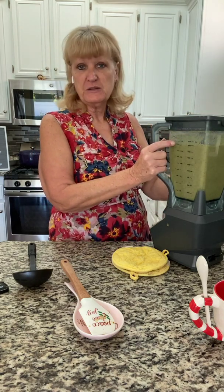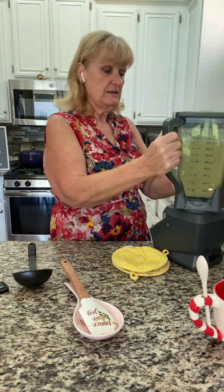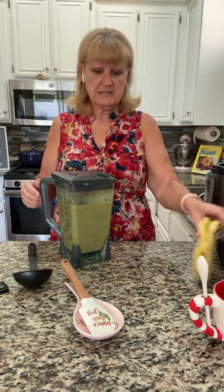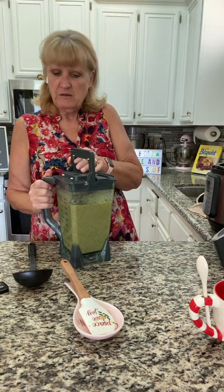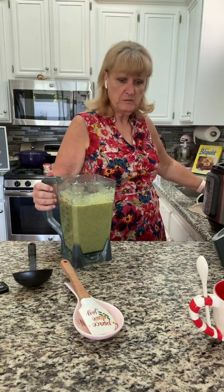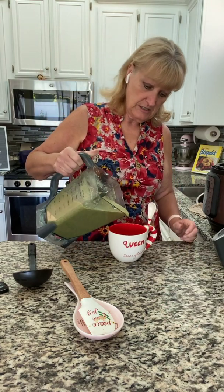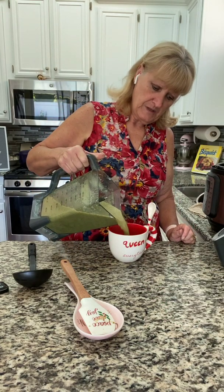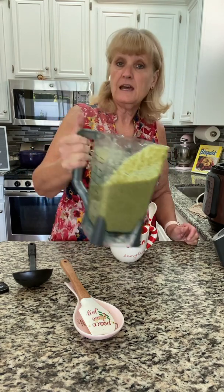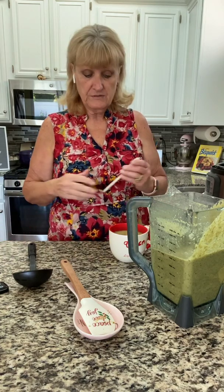See that, because I wanted you to see in real time. That literally took about 20 seconds, I think, to make this. And the thing about this soup is that it's like a creamy broccoli soup, but there's no cream in it. The beans make it creamy, and it tastes like a creamy broccoli soup, and it's just delicious. Now, again, it was kid tested. My granddaughter Zoe loved it.